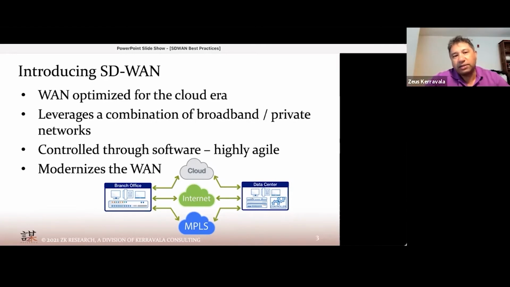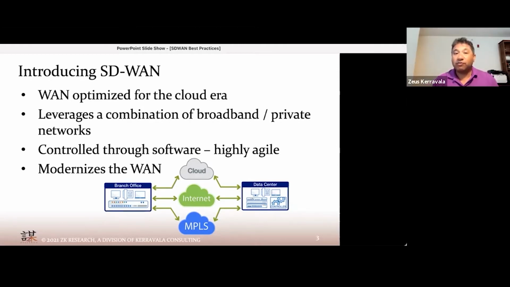The best way to think about it is that it's a WAN that's optimized for the cloud era. If you think about the traditional MPLS type of network that's hub and spoke in design, that was designed for an era where most of our apps and people and data lived in corporate locations. And so the network that we had was optimized for that. It was designed to send information between data centers and branch offices, even between branch offices. But today, of course, most of our apps and data live in the cloud. And so we know we need a different type of network to do that.